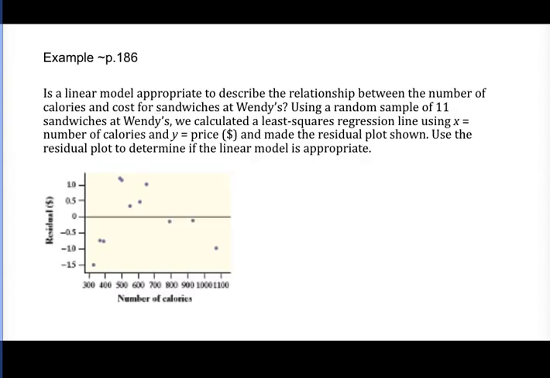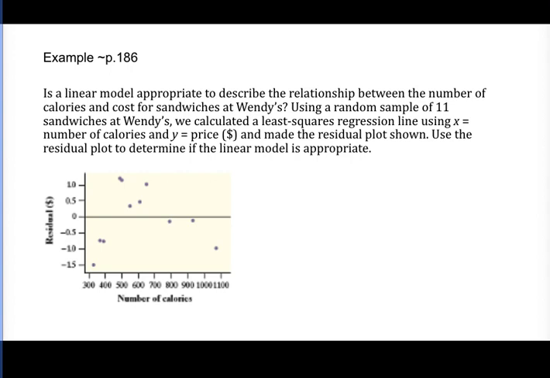So this one right here, we have a linear model to describe the relationship between the number of calories and the cost of sandwiches for Wendy's. My question to you is, class, is this appropriate? Do we see a pattern? No. Does anyone see a pattern? I kind of see a pattern. If you kind of see a pattern, that's the pattern.